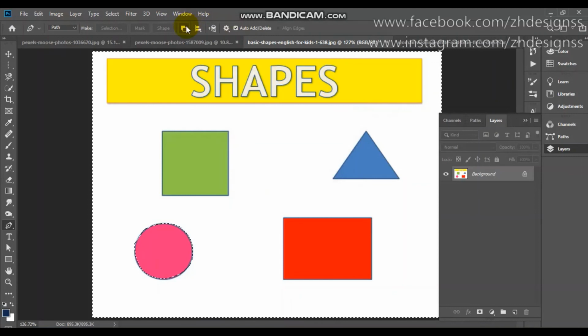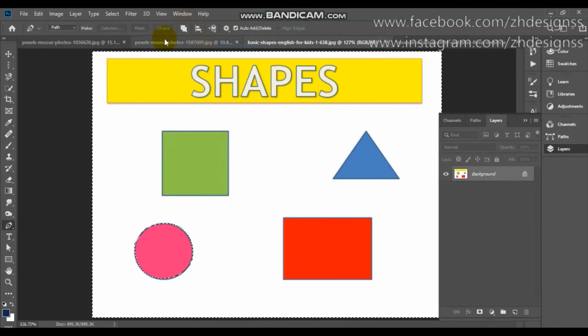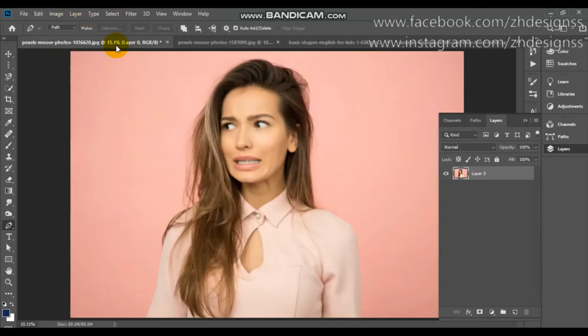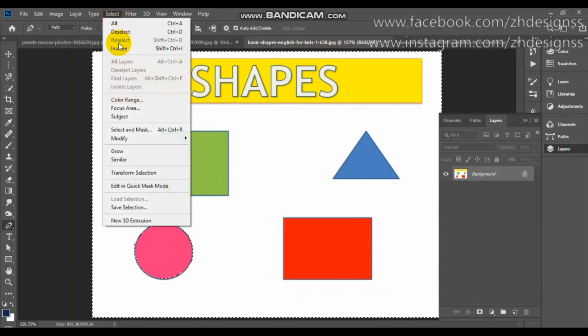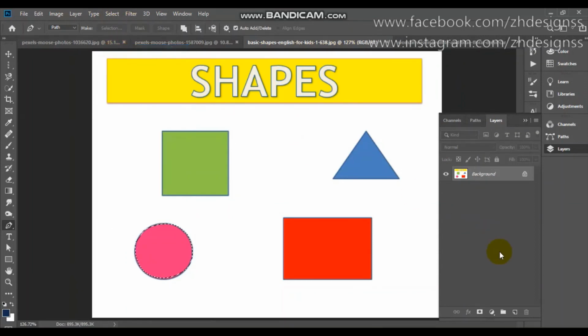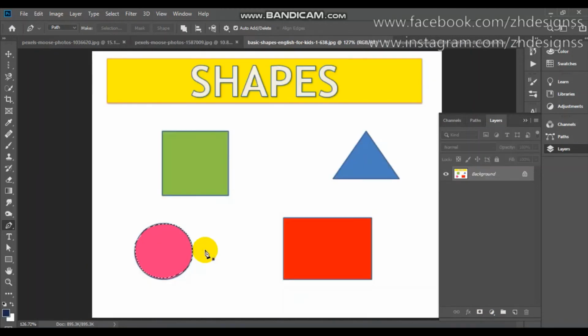Now I have selected path here, so I should go for combine shapes. Simply you can inverse it. Oh my god, where is shape? Here you can simply inverse this. I have inversed two times. So you can simply add your layer mask. Here you can see, this takes a very smooth selection, very smooth edges. You will come to know when you use this.